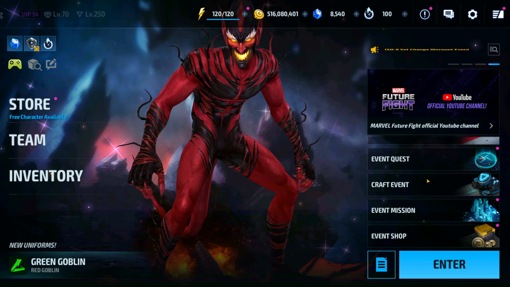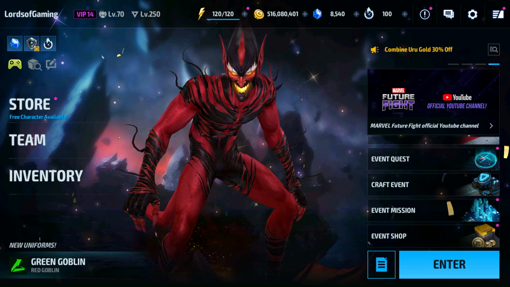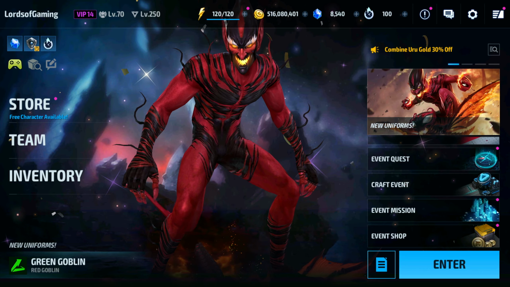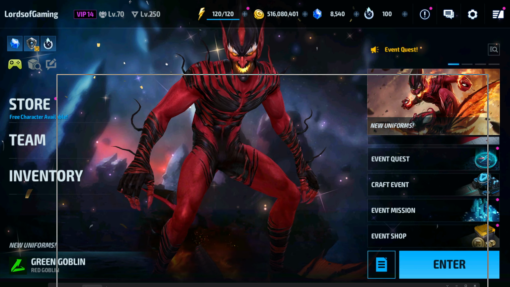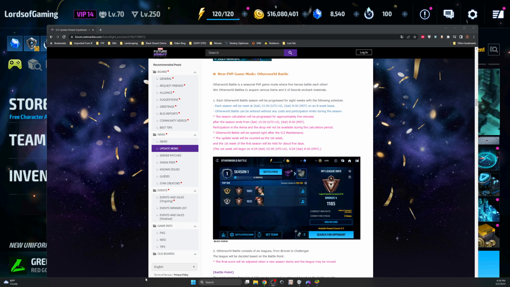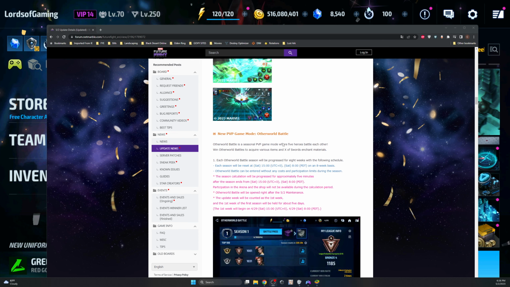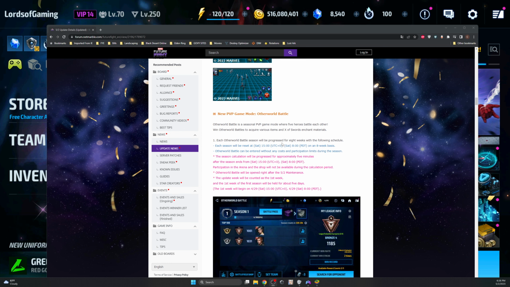It's just weird. So nevertheless, moving along, what we do end up here with now is a new PvP game mode inside of here. I'm going to pull this up on the screen so that way we can get a better view of this overall. I think it'll help out. All right, so let's jump right in. New PvP game mode, Otherworld Battle. So I'm not going to try to read off everything to you here because that'd just be boring, right?